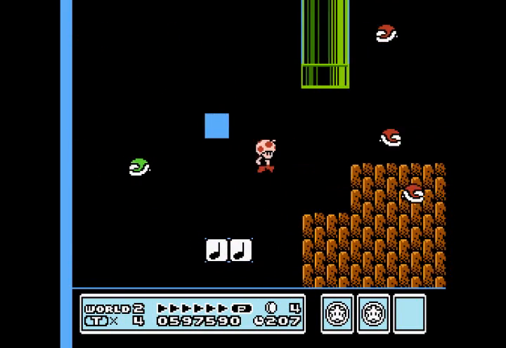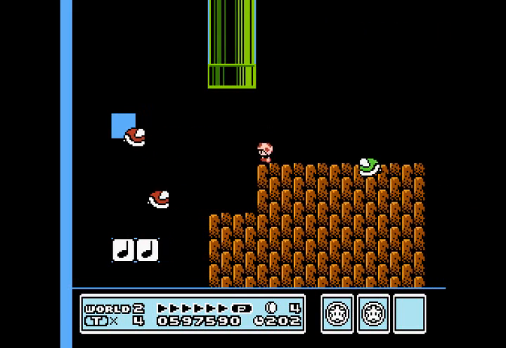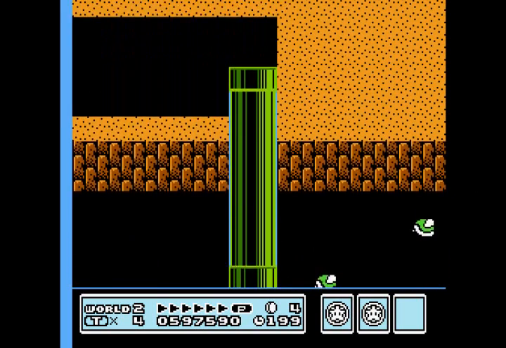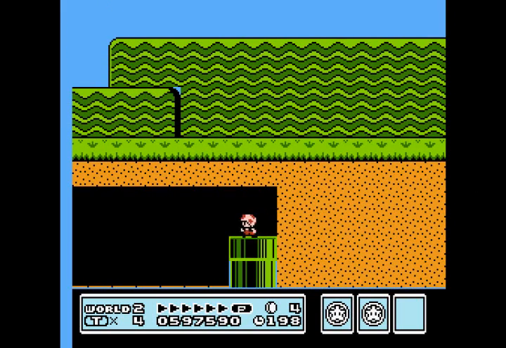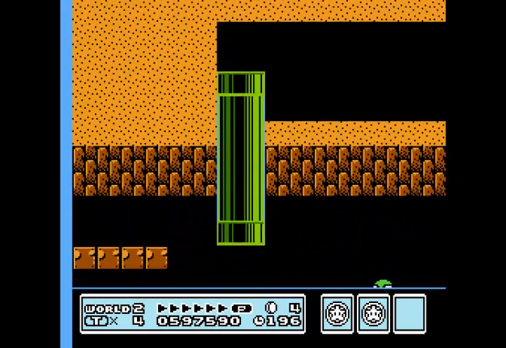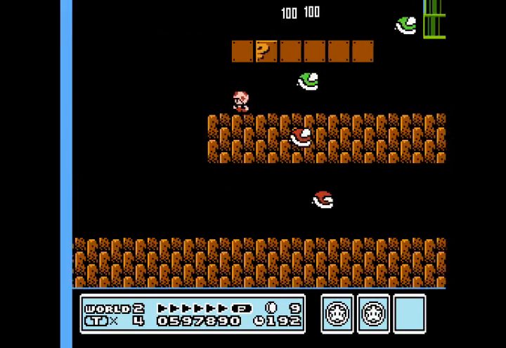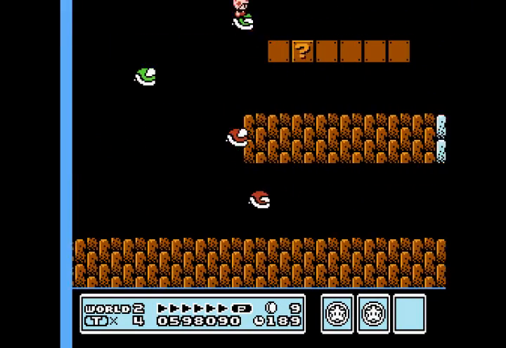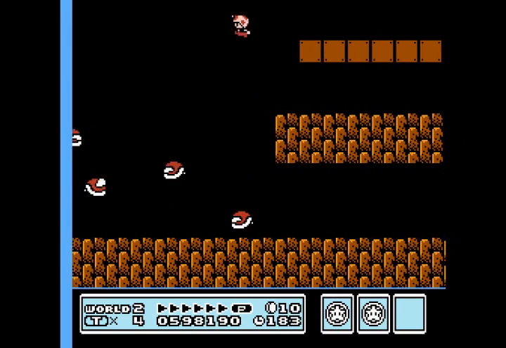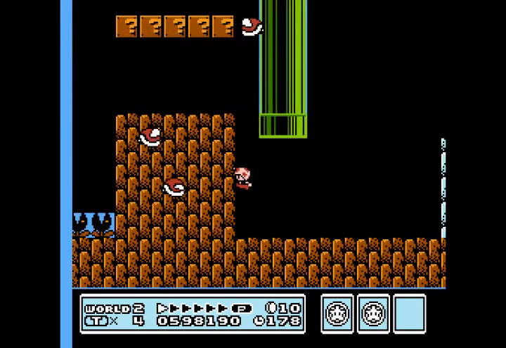Got it. Now I just need to get back to safety. Okay. How was I supposed to avoid that, seriously? Get back in the pipe there. Okay, I have no clue where this is taking me exactly, but we'll find out soon enough. Okay. Takes us over here. Oh my goodness gracious. Oh, okay. There was not even anything in there. Okay, seriously, where am I going? I would really like to know.